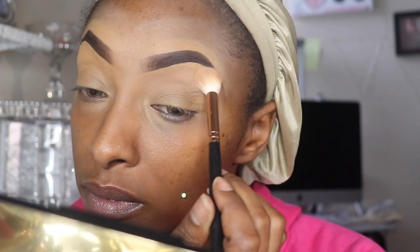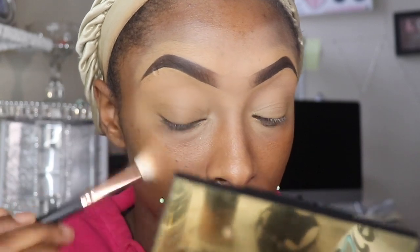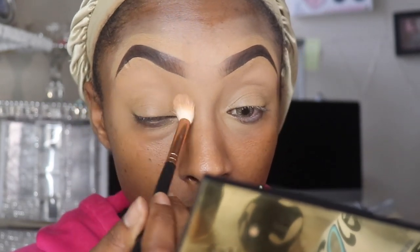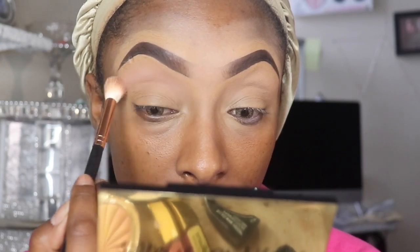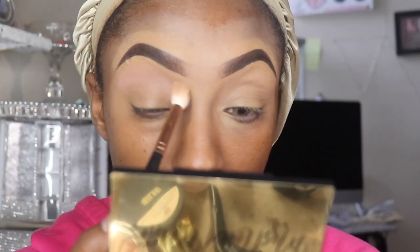As you could tell, I'm just buffing this all over my transition shade and close up to my brow bone, only so the other colors can blend in well. Then we're going to go into Bust a Mauve, and kick that off into the transition, giving it a transition shade. This is really a mauve nude color, or should I say mauve taupe color.